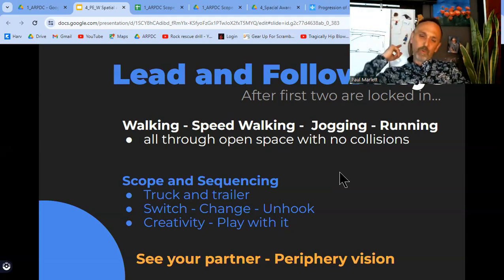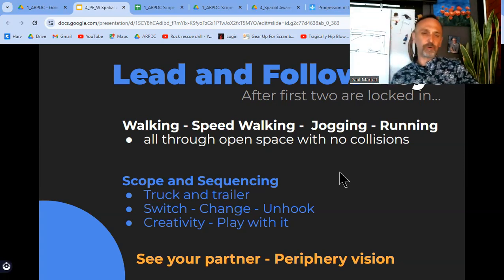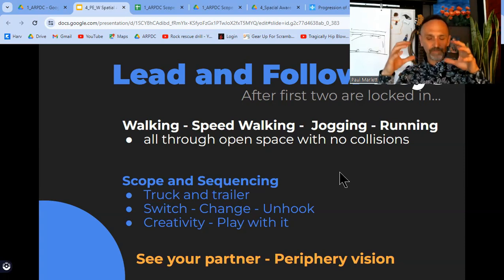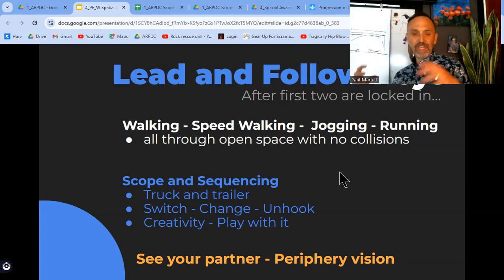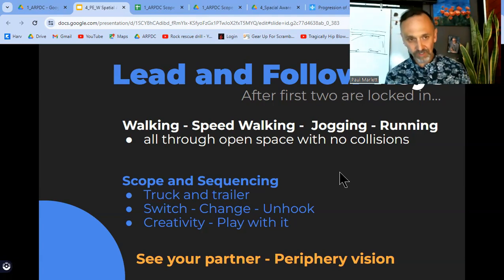My number 1 activity for this is something called truck and trailer. I've been teaching this across the province for over a decade now. It's just for people who aren't sure how to really break down physical movement. In my phys ed degree, we literally had to break down every movement. If we're throwing a baseball in my biomechanics degree, we had to look at what was the sequencing, what muscles were firing. How do we actually break that down so we can analyze the differences between different individuals and what works for that individual based on their physiology. So little games like this, I always love it when I find them.